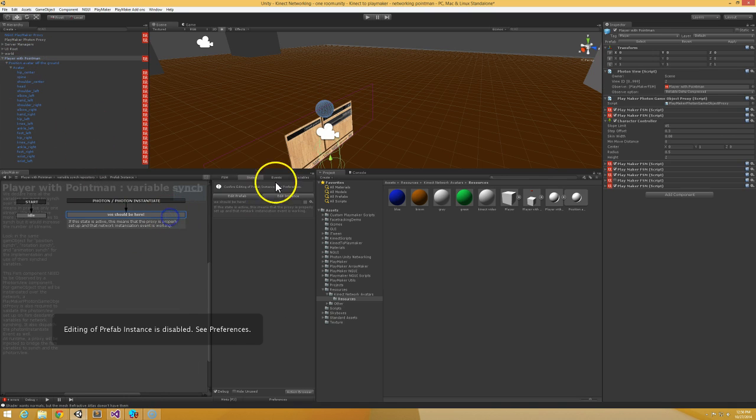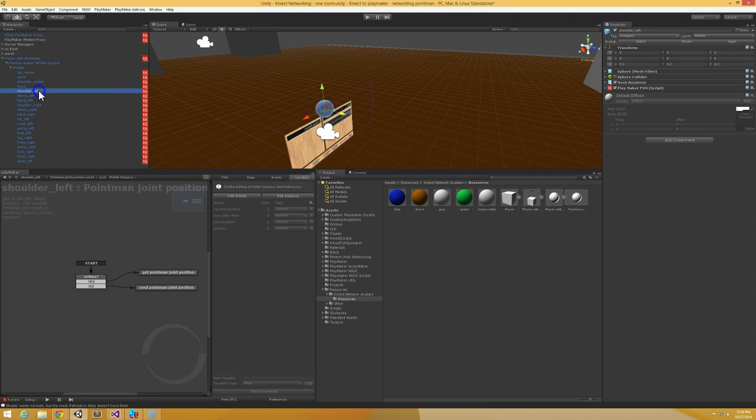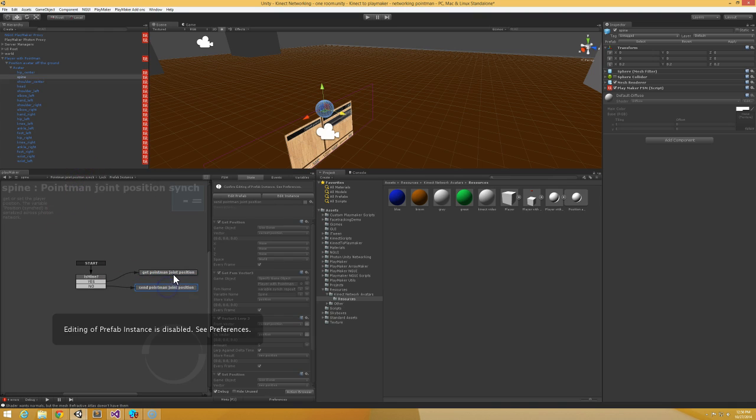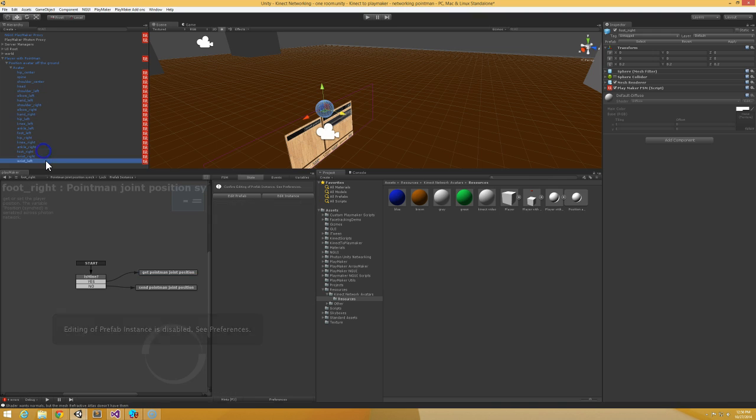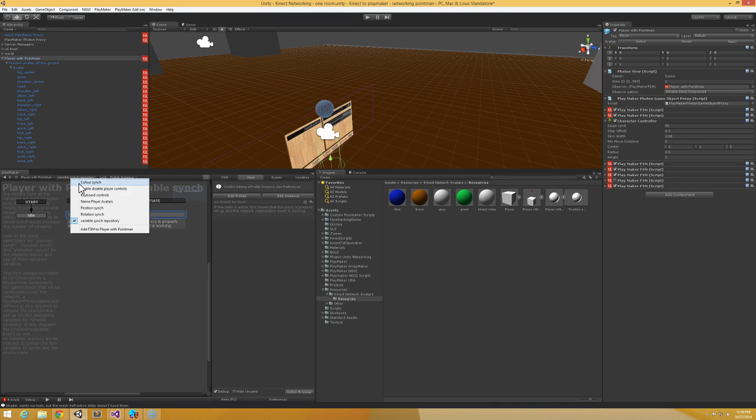I get the vector position of the joint and then I just store it in this FSM under this variable. It's using the set FSM vector, and all the joint positions do the exact same thing. Because I'm using the spheres, I only worried about the position, not rotation. If you're doing it with an avatar, you'll want to sync the position and the rotation as well.